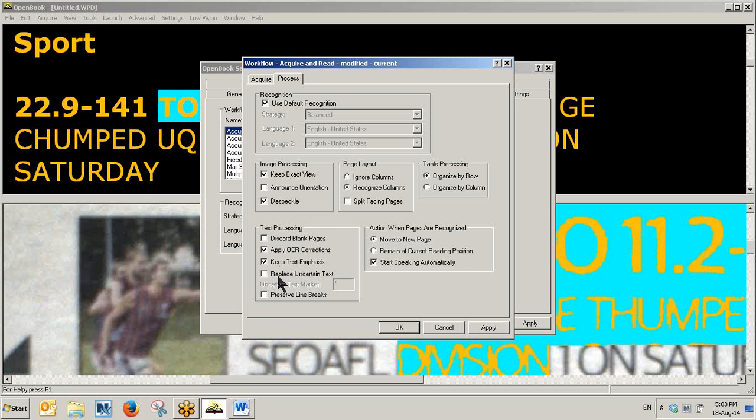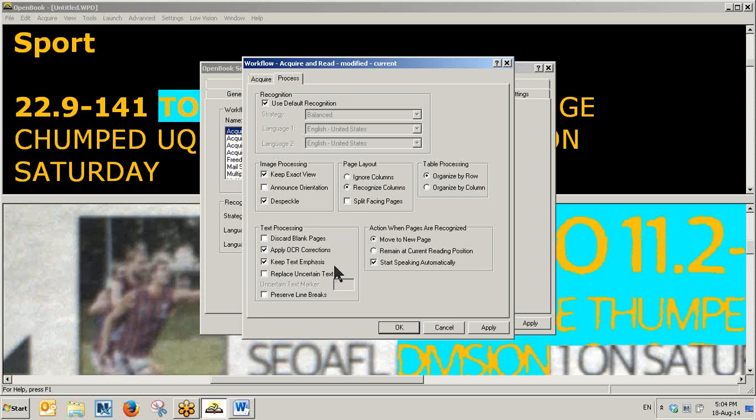And a bit of a fossil from the old OCR days, replace uncertain text. Where it was uncertain of whether something was a certain character, and you wish to indicate that the OCR was uncertain, you could tell it to replace uncertain text. You could put in an uncertain text mark, like a tilde or some uncommon sign, tilde, caret, or something like that, to indicate that OpenBook wasn't sure about the character, and so rather than having a stab at it, it would replace it with an unusual character, so you know that there was some uncertainty about the text that had been recognised. Generally I would leave that as not checked. People will usually work out from the context of the word what it should have been.